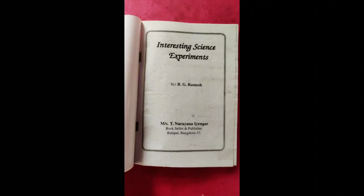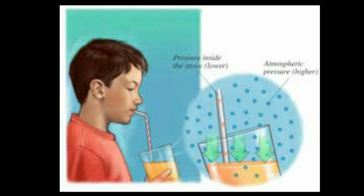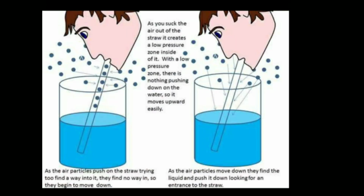Take a glass of drinking water and put straws A and B into it. Bring the free end of straw A to your mouth and suck the air inside it. That is, you are sucking part of the air into your mouth. When you do so, while the air in the straw reaches your mouth, the air outside the straw starts putting pressure on the drink. It will do so to fill the vacuum created when you suck air from the straw. This continues till there is water in the glass. The second straw B lying in the glass remains unfilled by the drink as the varying air pressure is not exerted on it.